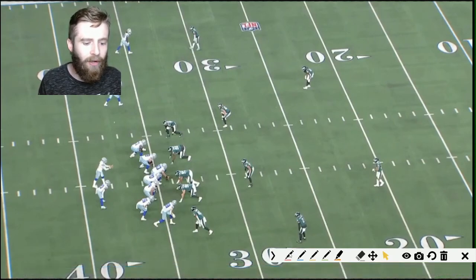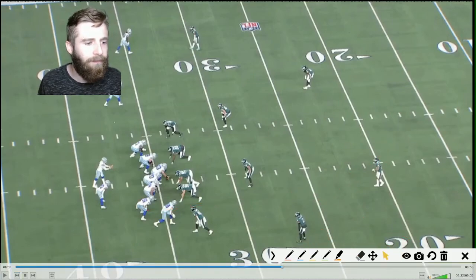Now let's talk about another concept. This one is called a divide concept. Our top tight end here is going to run a corner route. It's going to serve to pull off this safety. And then our underneath tight end is going to run a post route to attack the middle of the field. And so we can roll the tape here.